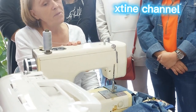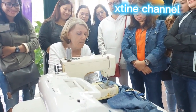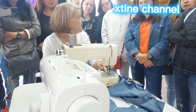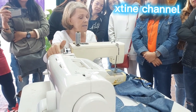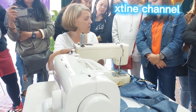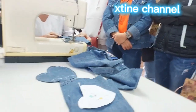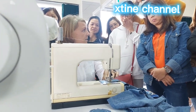Now with my little old machine, God bless it, it hasn't got a button that puts the needle up and down. I should think most of these machines do have a button you press and the needle automatically goes down. But in this case what we have to do is use the knob at the end. We bring it always towards us, down towards you. And with the needle in, you can start. Always start with the needle down, and if you stop halfway, just make sure your needle's down, okay?